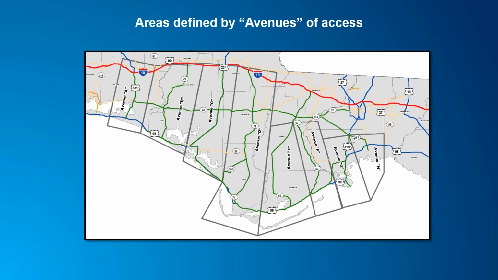So in the state of Florida, of course, we had a couple of ways to divide the projected impact areas. In this case, you're just seeing some avenues of access based on roadways off of the interstate into the areas that we think might be impacted, as Michael is still sitting in the Gulf. In addition to that, our incident management team divided the areas up as well under operational areas.